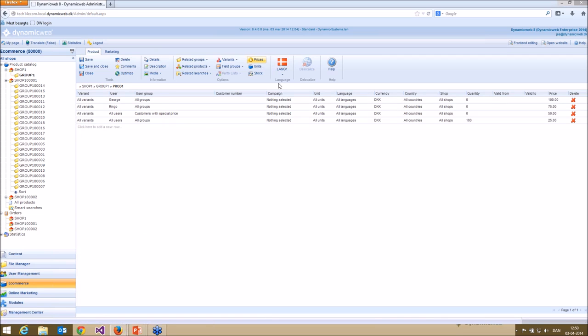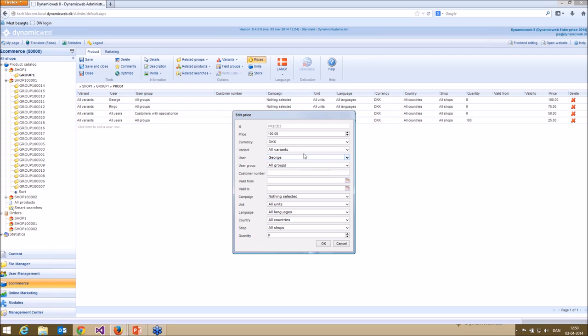But if I click prices, you'll see that I have these 4 price rows, and let me just go through them really quick. Just click on the first one. So this one tells me that the price will be 100 of this currency when I'm shopping in this currency for all the products when I am this user.